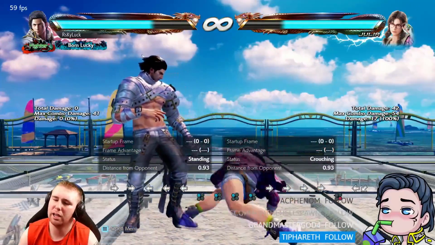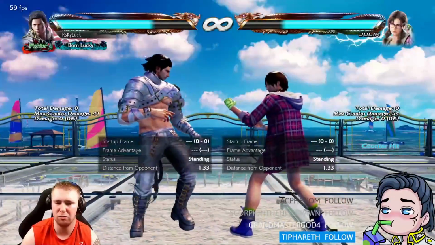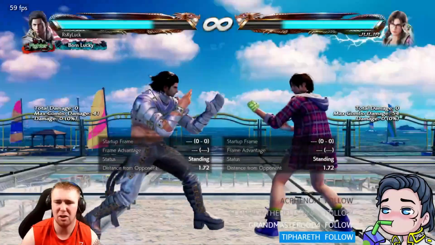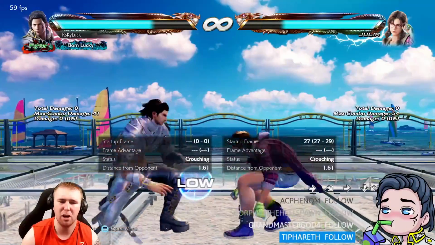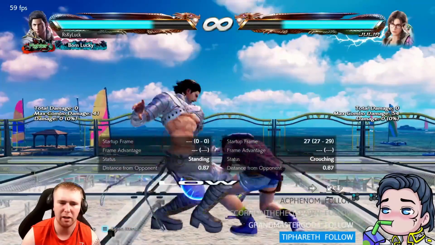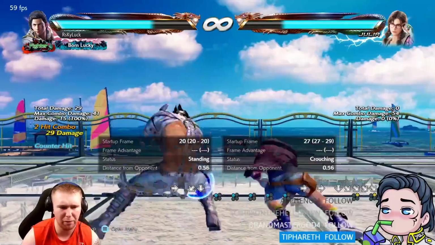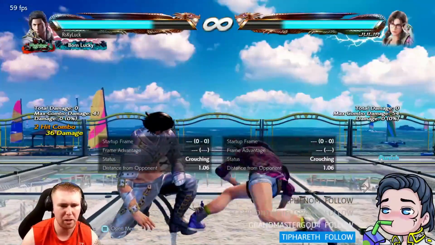Now, this is a string that catches so many people. Okay, so the first hit is a counter hit launcher. It's rather slow. It's 27, so you want to low parry it. And if you don't, it's -13 if they don't do the second hit. I think you can 14 frame. I don't think you can launch. Yeah, you can't launch. Or maybe you can hop kick.